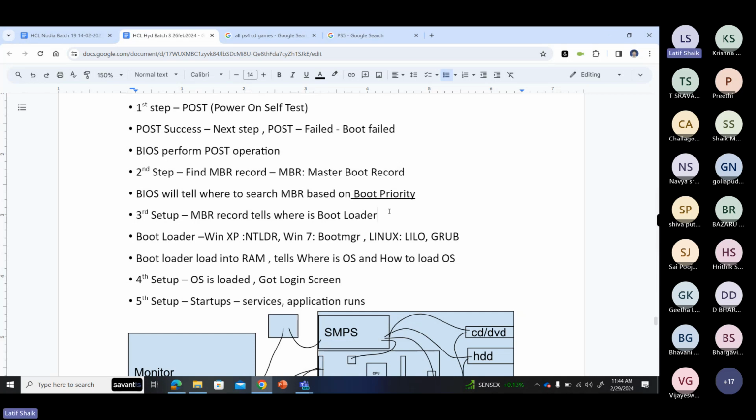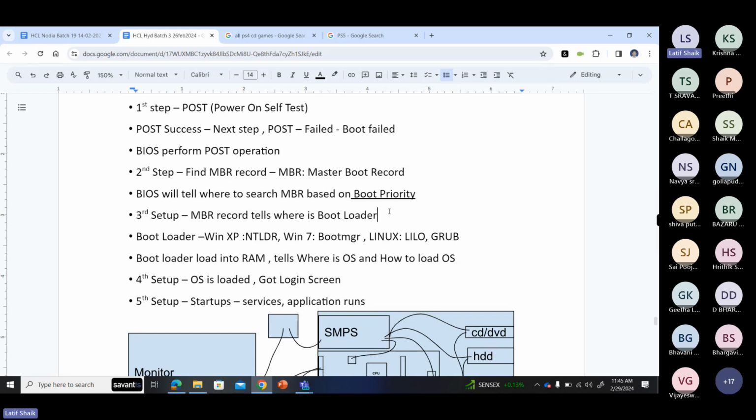You power on your system, your system tests itself, making sure the CPU, RAM, motherboard components are working fine or not. If it is successful, the POST is successful. It searches the BIOS boot priorities. For example, the first boot priority is the hard disk, and your OS is also in the hard disk, so there is no need to check the second one. It will check the hard disk. The hard disk has an operating system, the MBR record is there. Yes, load the MBR record. The MBR record will tell where the bootloader is, load the bootloader. Again, the bootloader will tell.